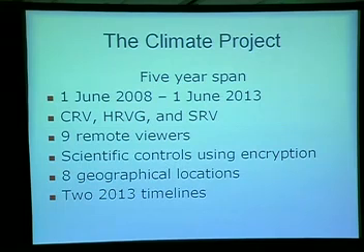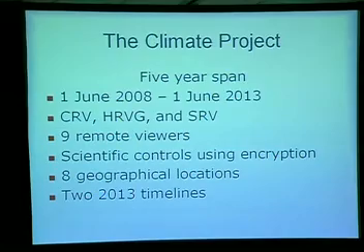We started recently, in January, something called a climate project. This is a new set of experiments, different from the ones that are talked about in the book, but the book lays the basis for the climate project. We wanted to see if remote viewing could be done to detect things as different as climate change over a 5-year period. For this, we used 2 time points, June 1st, 2008, and June 1st, 2013.